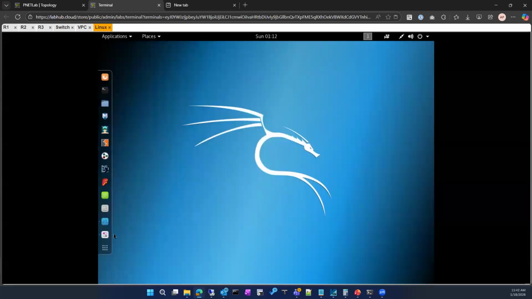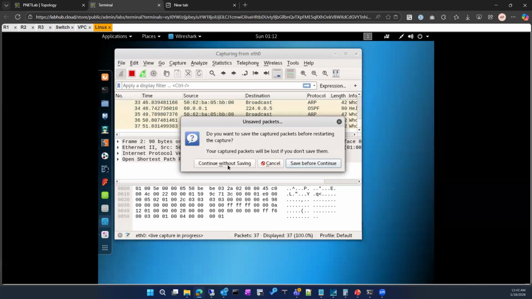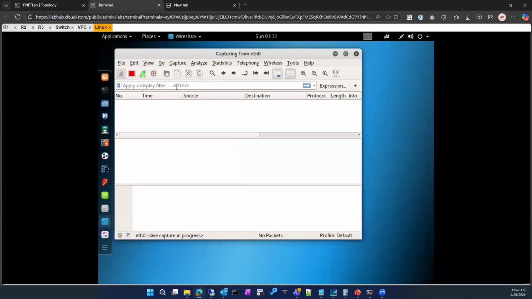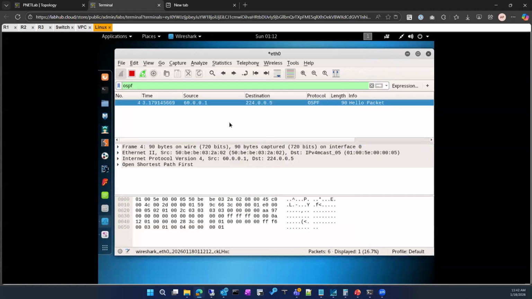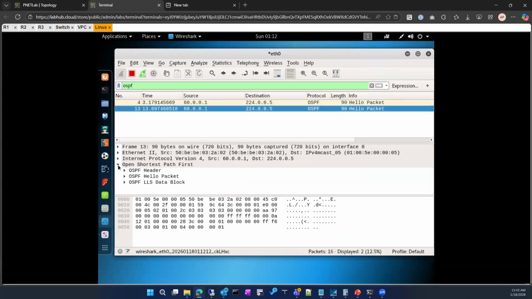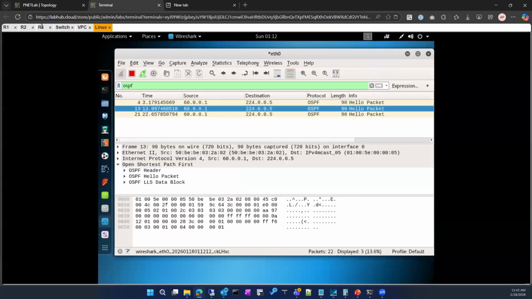Go to the capture. Do this from the beginning. Type only OSPF. I think we can flood some more traffic here. We receive only from 60, R3.